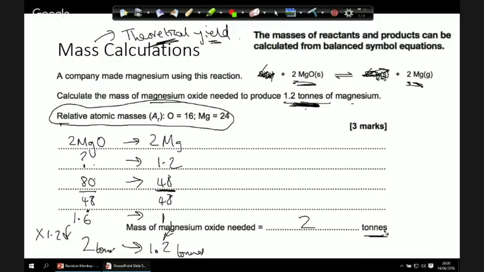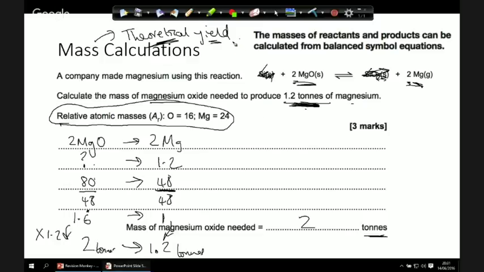Look, we don't have to worry about the units at all. They tend to talk about really big units like tons because they're talking about it on an industrial scale. Okay, so that is the extra calculation. They tend to, in the exam, either do a mass calculation or they will do an empirical formula. They tend not to give you both. So just bear that in mind. They might do, but they tend not to.